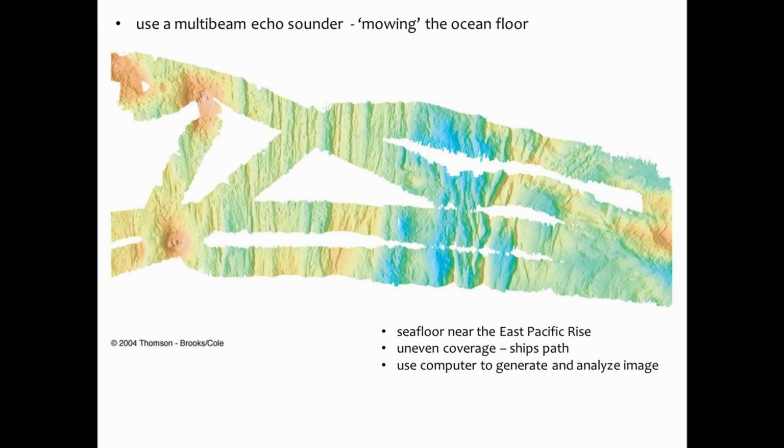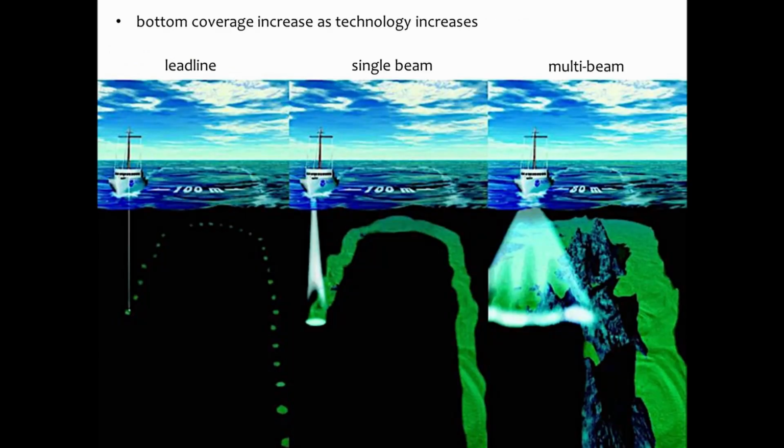The other thing I just want to note at this point is that we're now using computers. The computers take the data generated by this multi-beam sounder, analyze it, and generate images such as this, with different colors representing different elevations. What we see at this point is that advances in technology, moving from ropes thrown overboard to the echo sounder, the single beam, and then to the multi-beam sounder, mean that we start to develop a better picture of the ocean floor and see more and more of it. But we're still not getting a great picture of the ocean floor.